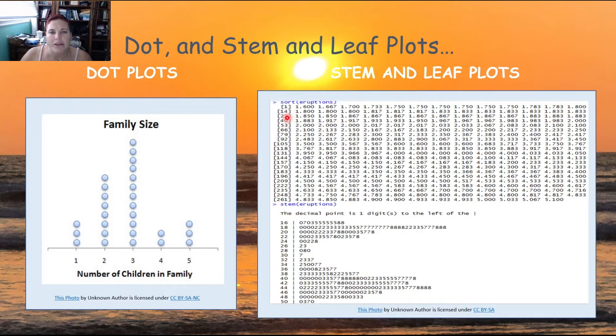This row starts with data input one. This row here, the second one, starts with data input fourteen and so on. Now next up we have the actual data. So let's look at how this translates. Do you see how we have one point six zero zero and here this is one point six zero. So they're going to the nearest hundredth on this plot and that's our first data value. If there's a repeated data value you repeat the number. The next one, one point six seven, is how it's rounded to the nearest hundredth and here do you see a seven.